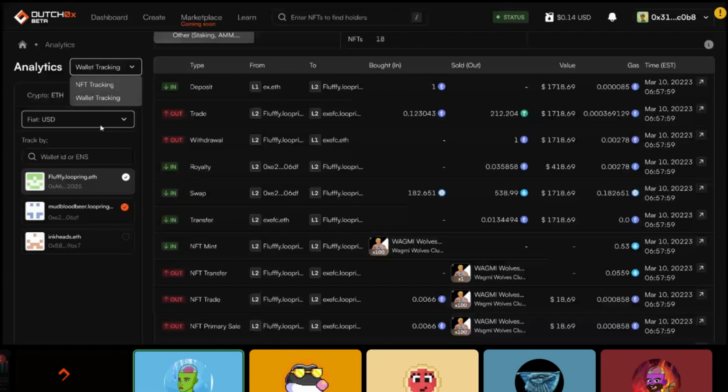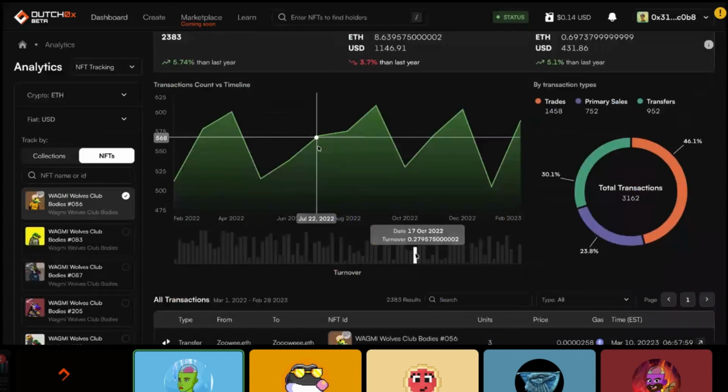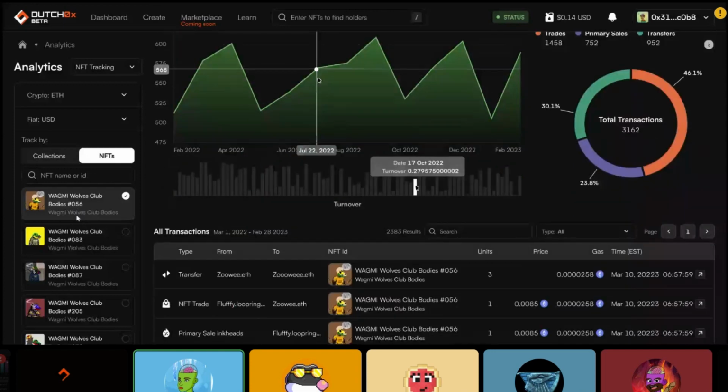Yeah. All right. Koip has a good question. Is there a way to group wallets or NFTs so you won't have to toggle on and off every time? So I scrolled to the NFT tracking menu, and you can see here that you can select multiple NFTs, how many you would like. So the answer to that is yes.